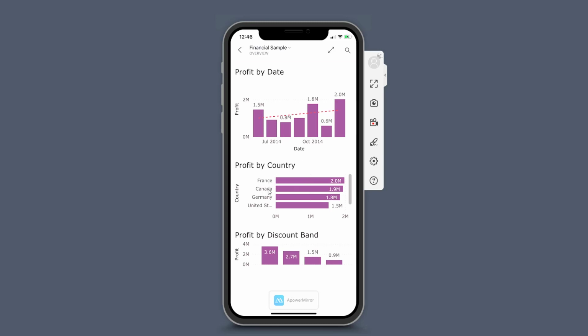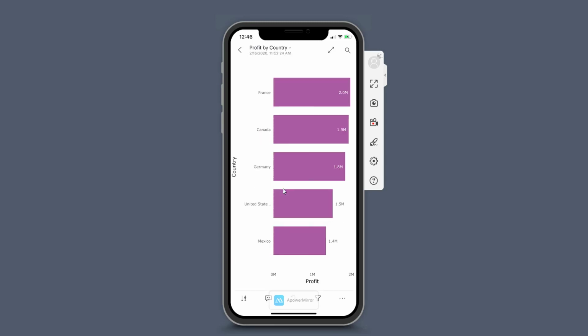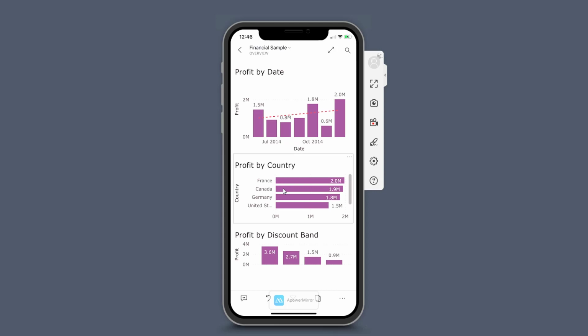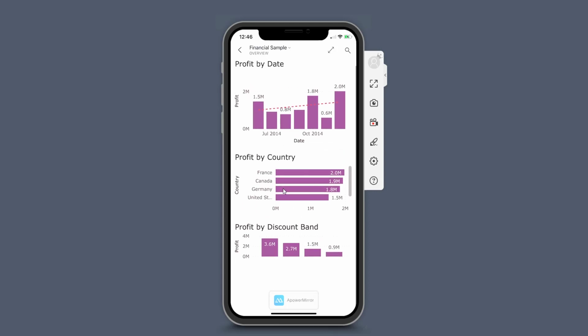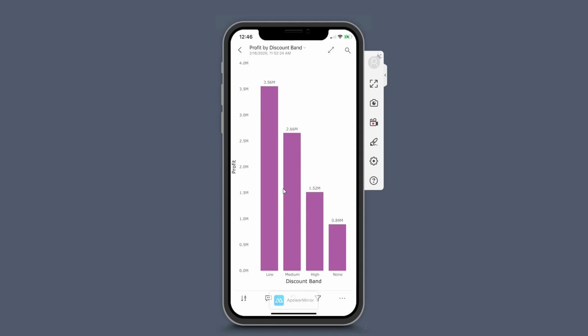So you're like, okay, well, I have France, I have all this information. Well, again, on the phone, I can click on that and I can expand it. So now it'll actually allow me to see. So wherever I'm at, all I have to do is log in through the Power BI app. It securely accesses the same information. If I want to look at my product per band, same thing. It's kind of small on here, but I can expand it, and now I can see all of that.